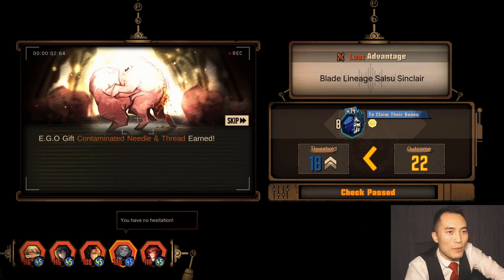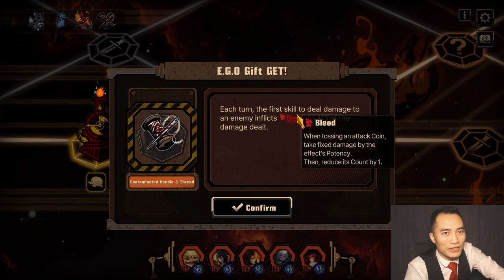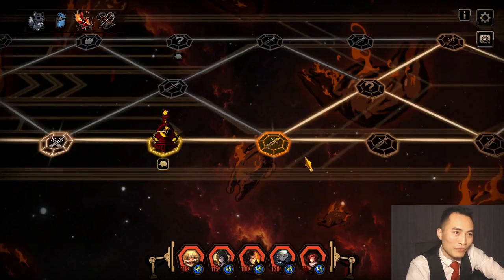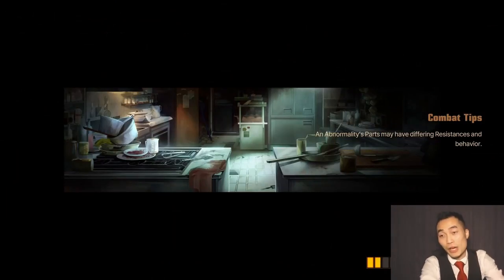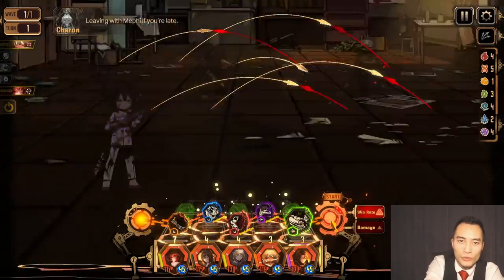And we get the Contaminating Needle Thread with this one. Each turn, the first skill to deal damage to an enemy inflicts bleed equal to a third of the damage dealt. Nice. So, very, very strong EGOs, as you can see. Very fun. And let's just fast forward all the way to the boss.